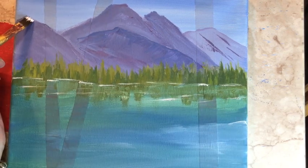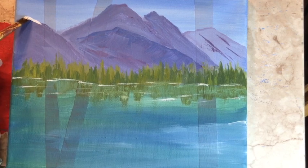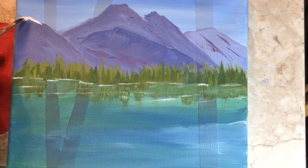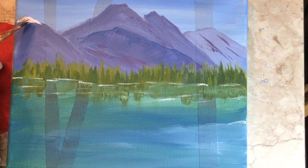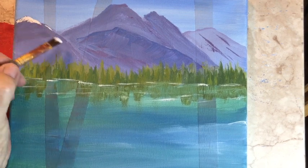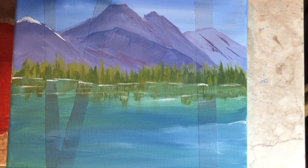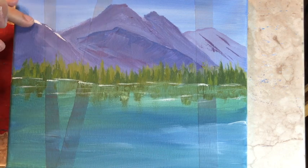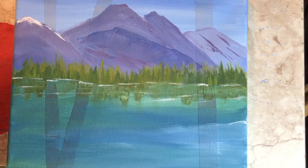So you just take white and you're just going to go up here like this, and then you can kind of brush it down a little so it looks like it's just kind of coming down the top of the mountain a little bit. Then put a little more. Oh, that's on top of my tape. That doesn't matter. So you just basically want to do that. Now you can blend a little bit with your finger too if you want to.